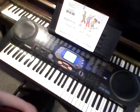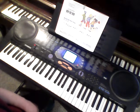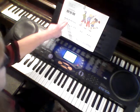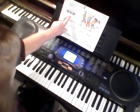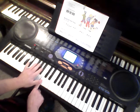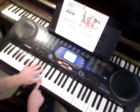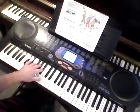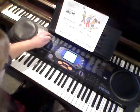Okay, we're going to play Merrily, We Roll Along with our left hand. Now up here is the middle. Okay, remember the middle and your left hand. 2, 3, 4. That's our position for the left hand. Okay, now we are going to tap this song.